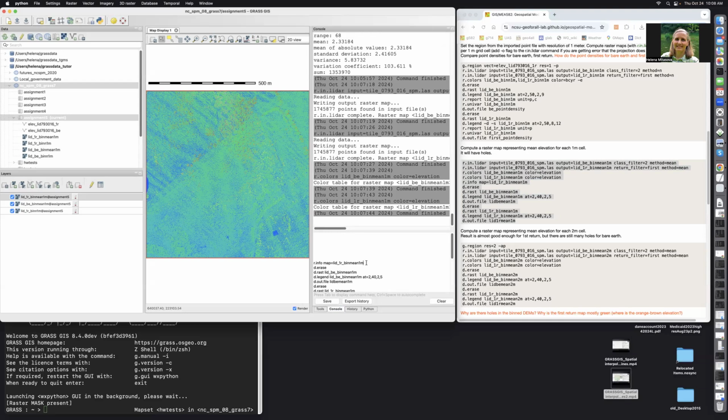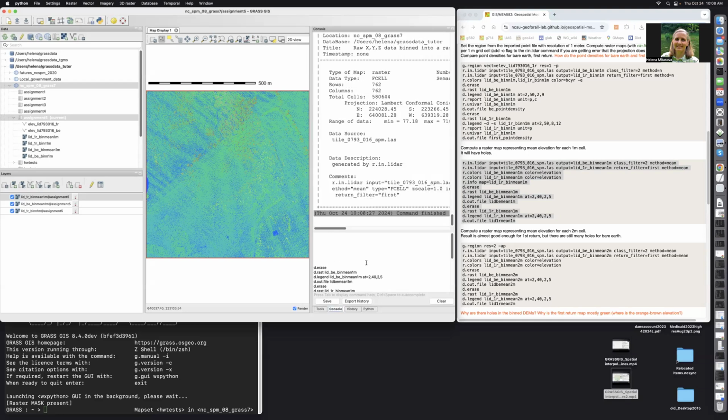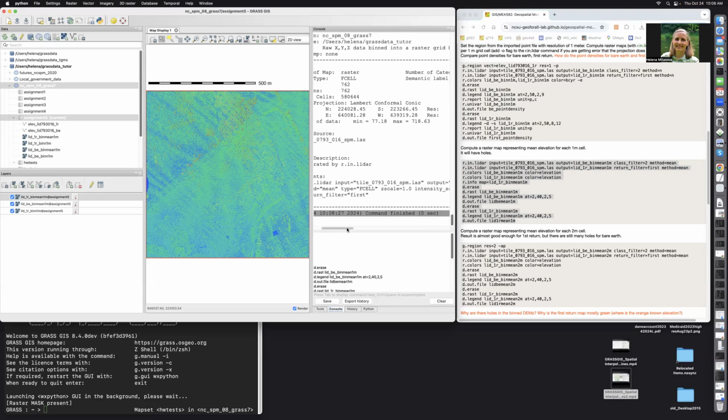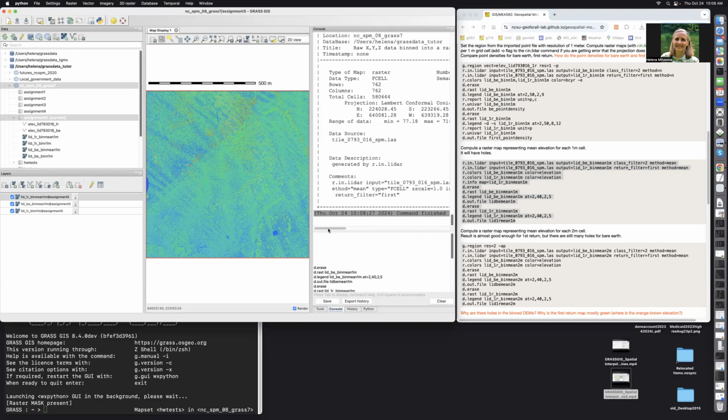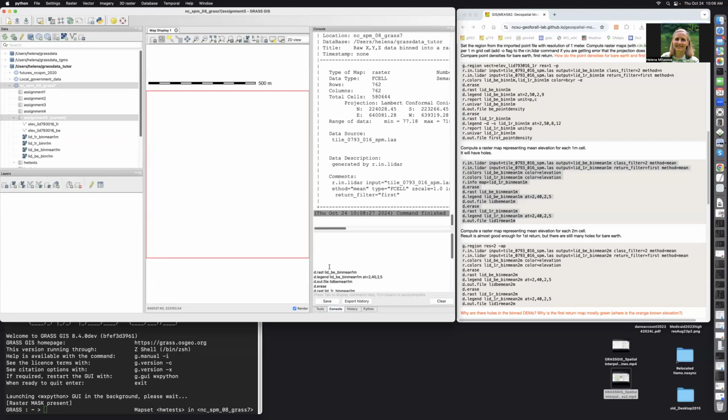So we want to see what's going on, what is the range of elevations there. And you can see that in the first return data, we have the range of elevation from 77 meters to 700 meters, which is very different from what we have for the bare earth data. So let's create the maps. Let's see what's going on.